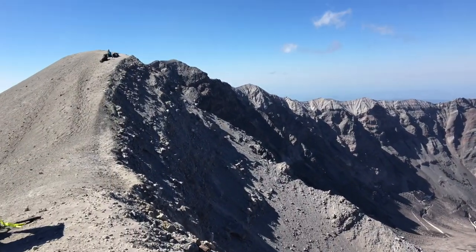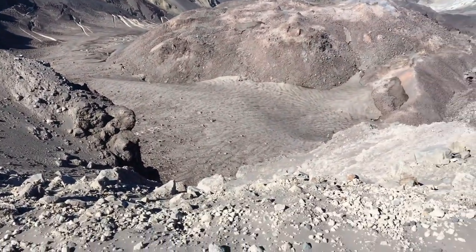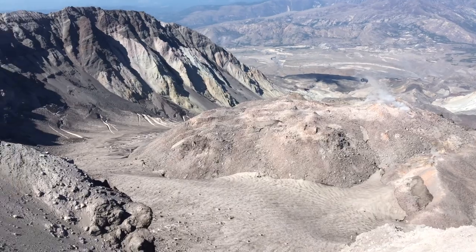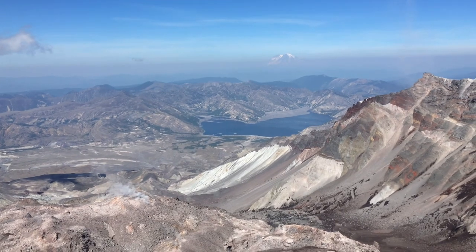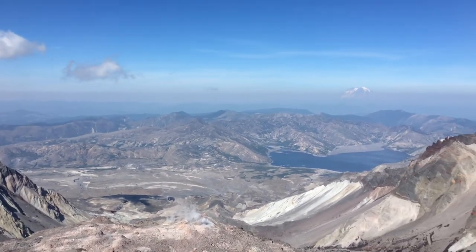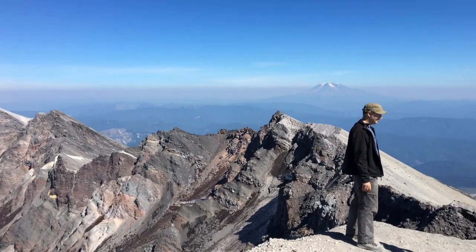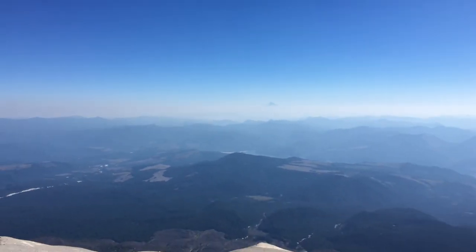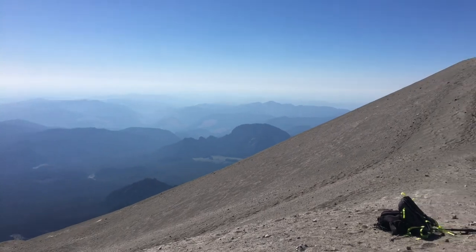Another video of the summit — there are some people sitting up there. I think that's the actual summit over there, but this is where we stopped and this is fine. We literally walk up to the edge. There's the crater in the middle and you can see steam coming out of it. The glacier — there's an ice glacier around it. And over there would be Spirit Lake; you can still see the logs if I zoom in — the logs that were cut off. You can see the damage this volcano has done. That would be Rainier, and over to this side that's Mount Adams. And I spin all the way around — that big peak sticking out of there is Mount Hood, which still has its cap on. And this is the 360 view. Here's Laura.